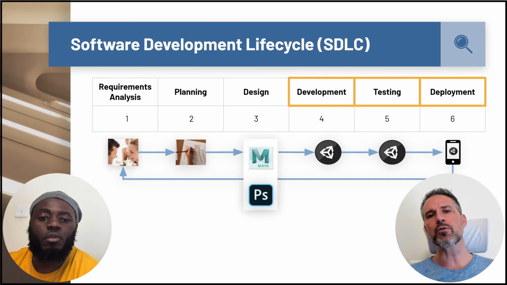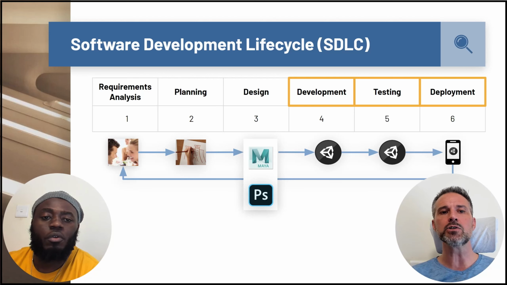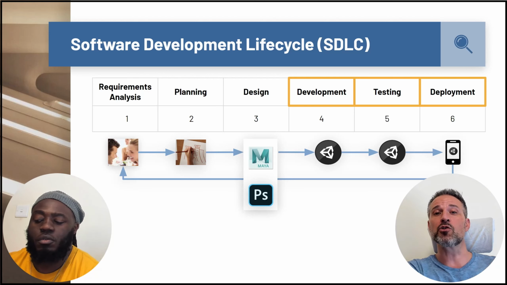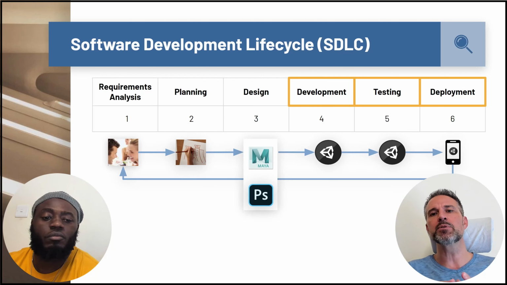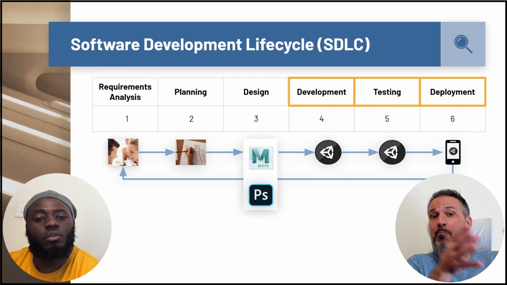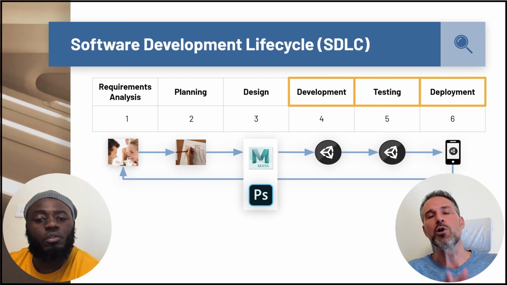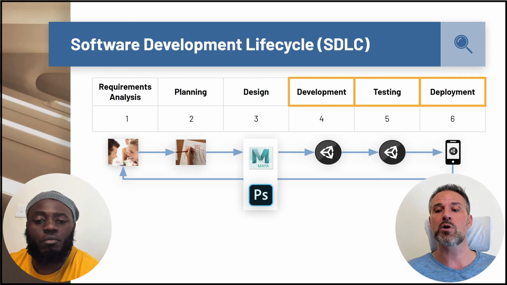So within software, there's what's called the software development lifecycle. That starts from everything from sketching your original ideas and planning it out, designing the game. Unity really becomes most useful and powerful in the second half, in the development stage where you start prototyping your ideas, in the testing phase where you and other people on your team play it, see if it's fun, get feedback, and then finally you deploy it where you can put it on all those different devices that I mentioned. You might create a game that's only for iOS, only for Android, or you could have it port to all sorts of different platforms at once.